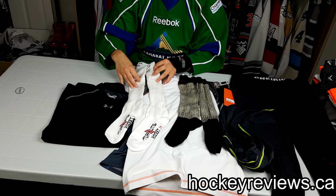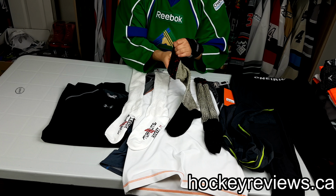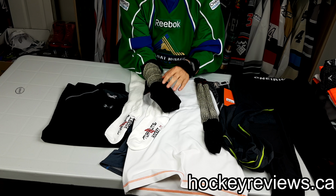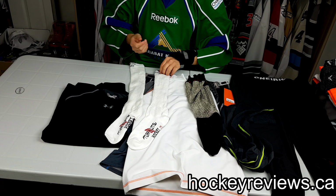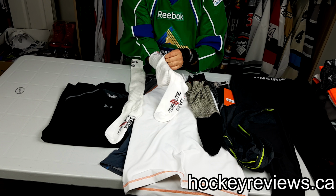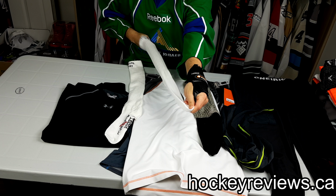So these are both cut resistant socks. They're both the same company. They're Tough and Light. They're both the thins, and the thins means you can see your hand and your toes through the actual material. It's so thin. Again, I need that really, really thin design so my actual skates don't hurt.